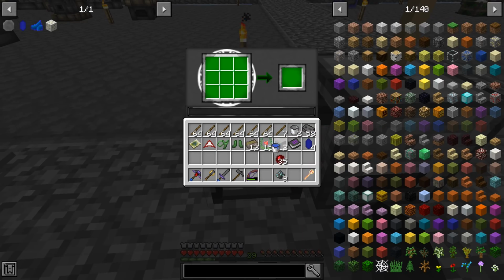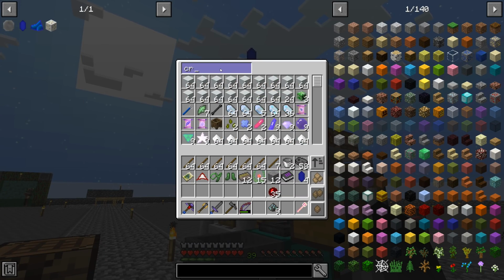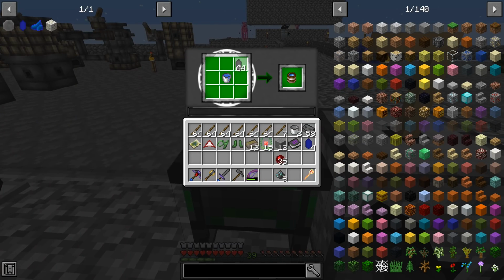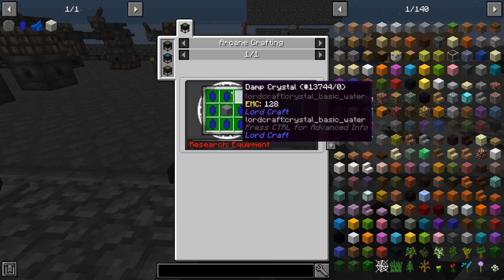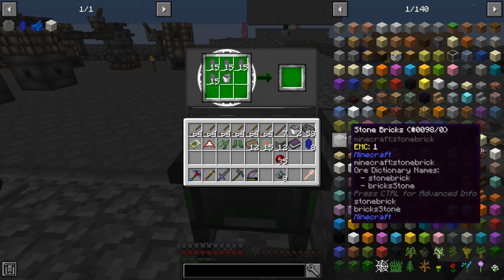But quest complete. Let's grab some more of the crystals. Need these simple crystals. All right, so there is more damp crystals. So we needed that for the shard of water. So 8 of those, the amount that we have right now will get us this. But this says we need research equipment.